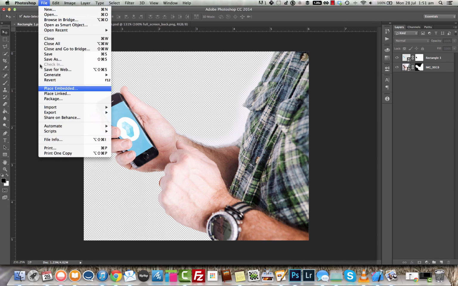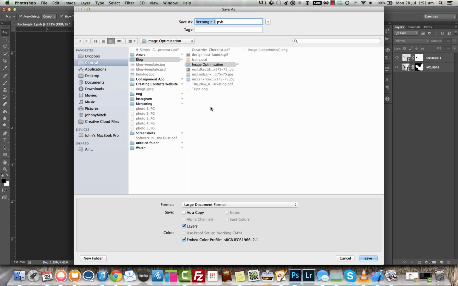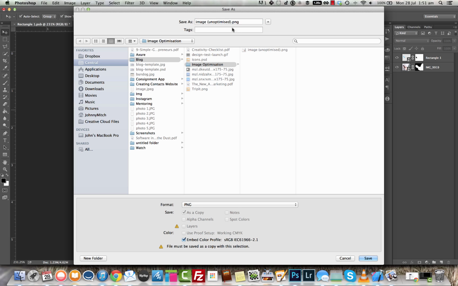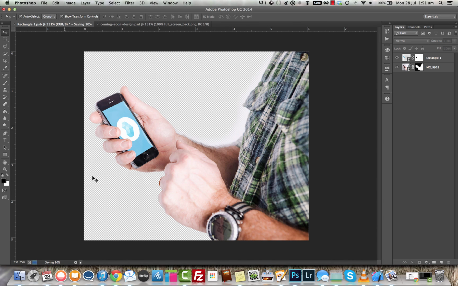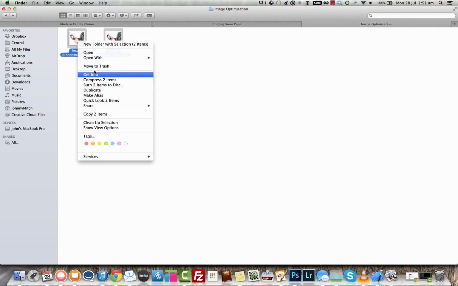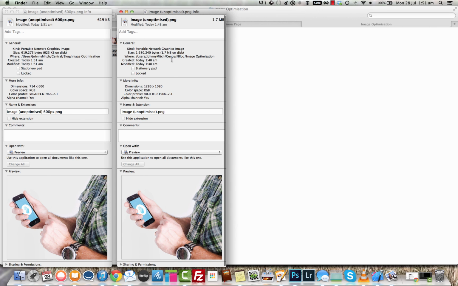So we'll go straight for the export. What I'll do is another Command S and save this one out, and we'll save this as a PNG, and then we'll just say 600px, add on to the end of that, and we'll see how much we've cut down. So if we get the info open for both of these, the original one was 1.7 megabytes, right?